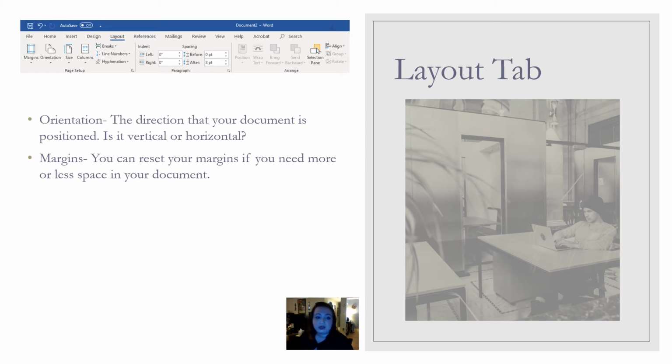You can actually see the orientation button at the top of your ribbon section. You can also reset your margins. Sometimes you have to realign your margins to reflect the size of the document that you're using. Let's say you don't have a lot of information, so you may want to make your margins a little bit wider on the sides. Or let's say you have so much information that you're bleeding onto page 2, and we know that resumes really need to be just a single page. So you might make that a more narrow margin. If you select the down arrow on your margin section, then it will give you those options to make those adjustments.